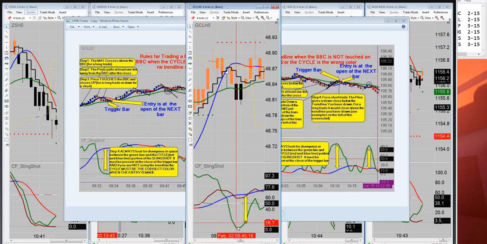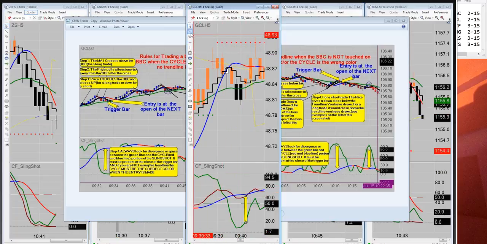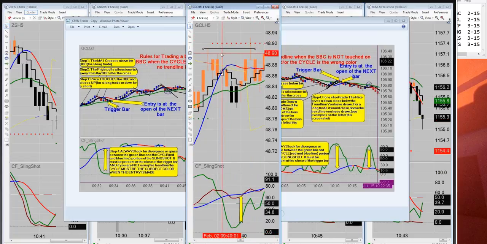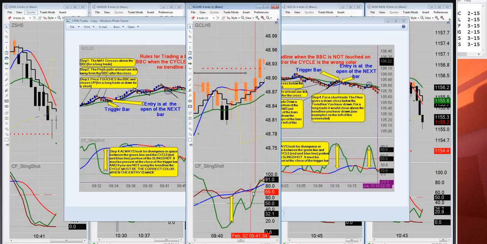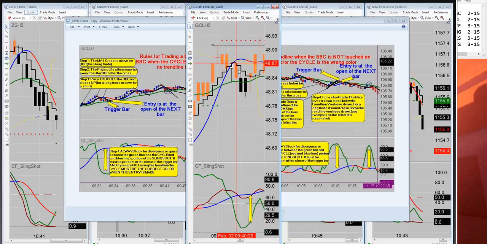Bullish divergence. Now you get your up close right here, you enter your trade, and what you anticipate is that the green line is going to turn up and work its way up into the cycle. And when it does, you will be putting in a higher swing, closing above the prior swing high. It has to be a close above there, not just a wick. Like this bar right here closed up there as the green line got up into the cycle. You got to get a close above the prior swing high. That's what you anticipate.